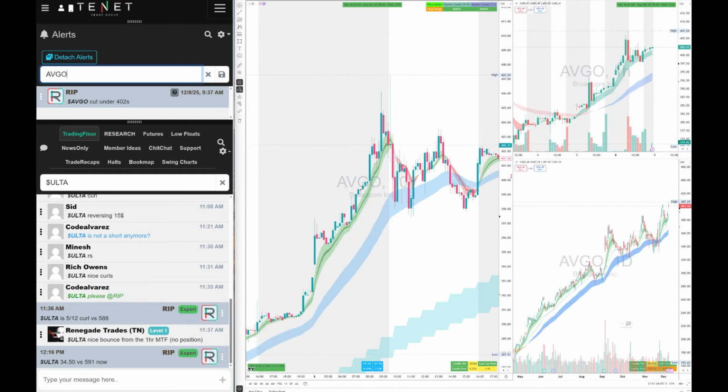It was choppy all day because it was under the 5/12 clouds. I really had no interest. So this was an amateur move. We were long over 405. As soon as it breaks this 402, we actually closed it. We didn't even wait for 400 because we knew that it could go there at 34:50. So that was a morning amateur loser.